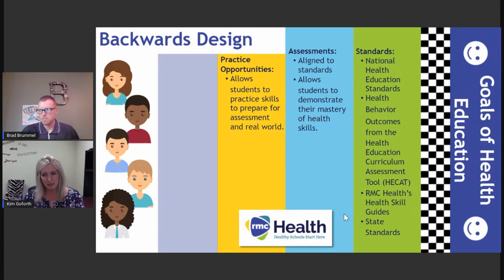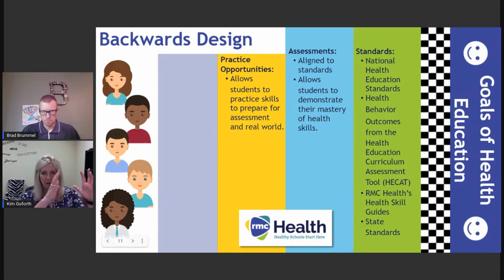So the assessments get in line. The practice opportunities are going to be paramount as we shift to skills-based health education. We've got to give students that opportunity to practice some of these skills. Health skills aren't very comfortable sometimes, and we still wrestle with them as adults. And so I think that the practice opportunity is something we have to embed in our lesson planning.